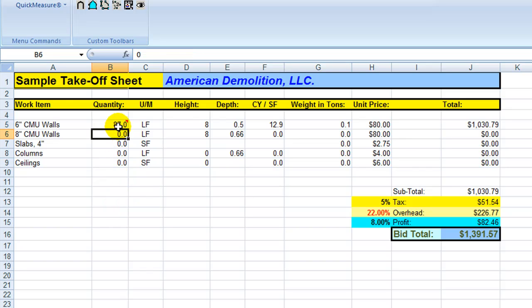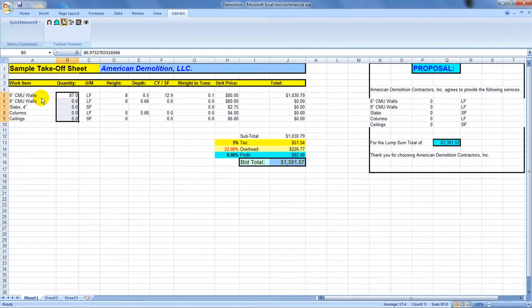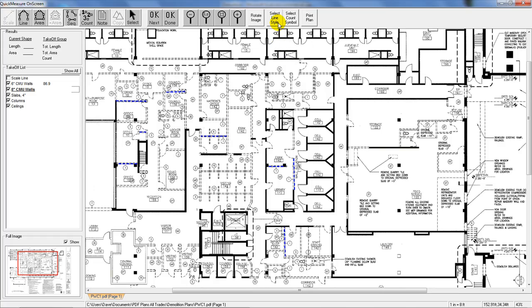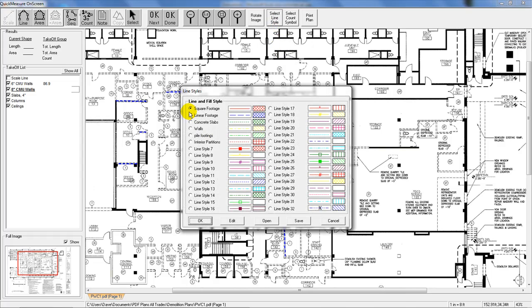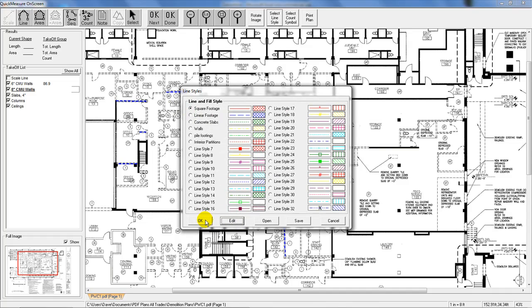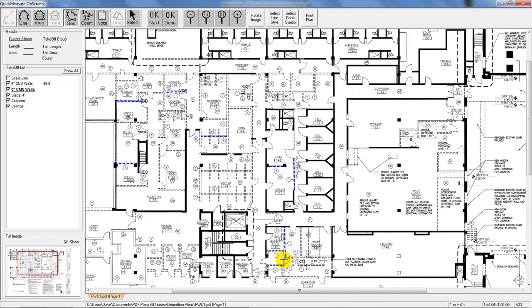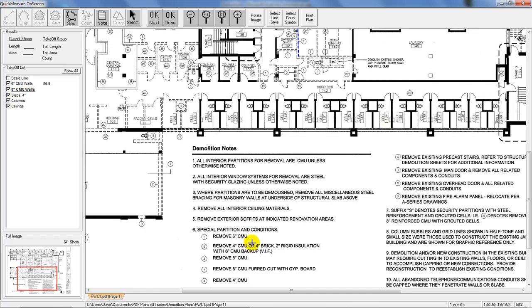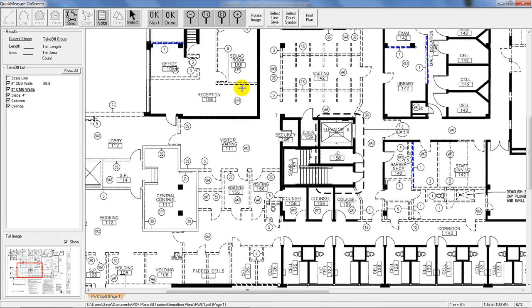Now if we want to, we can go back in and take off some more. We go back in, highlight a whole list of items in this case. You notice how they come over from your Excel sheet here. Let's say we wanted to do 8-inch CMUs now. So again, we go over here and we might change our line, make sure it's nice and a little bit thicker maybe. And now we're going to do the 8-inchers, which, if I go back down again to the bottom, he's got them marked off as number 3s. So in this case, we'll go around and grab all the number 3s.